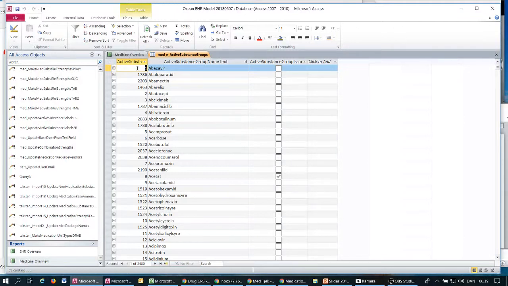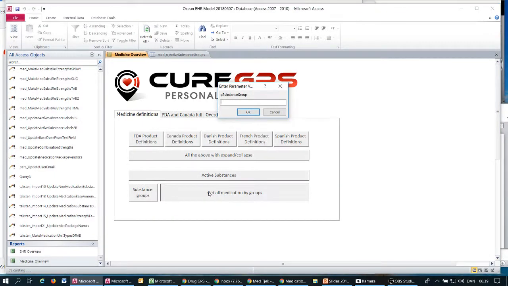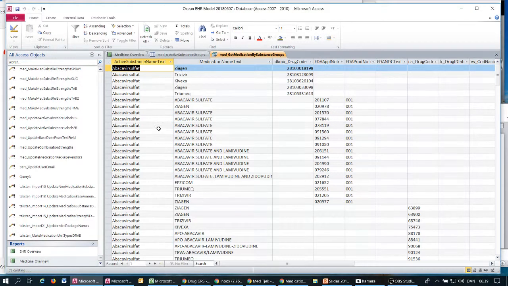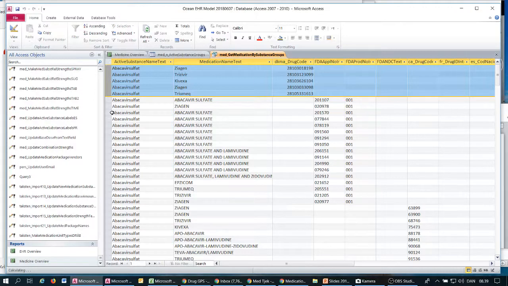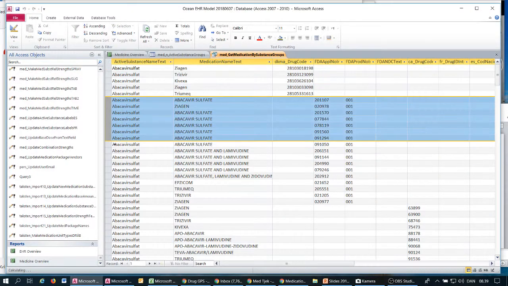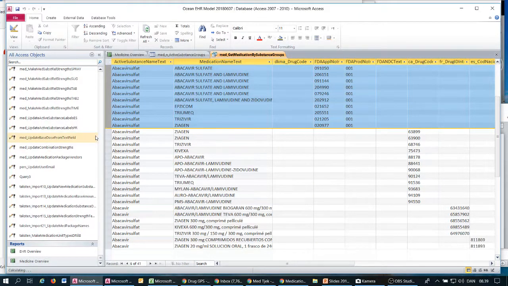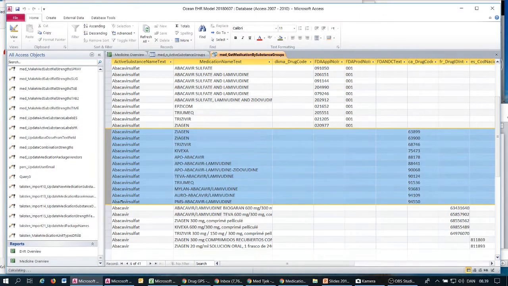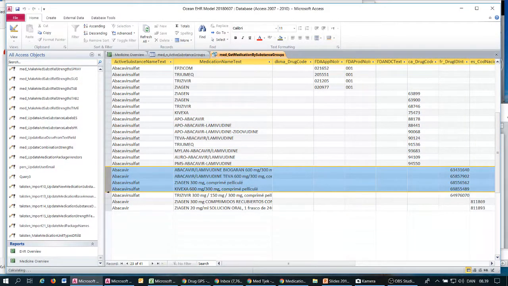We'll cover the one, and we'll have a look at all the different implementations of this number one drug. And you can see in Denmark we have these products. In the US they have these products. In Canada they have these products. In France they have these products.